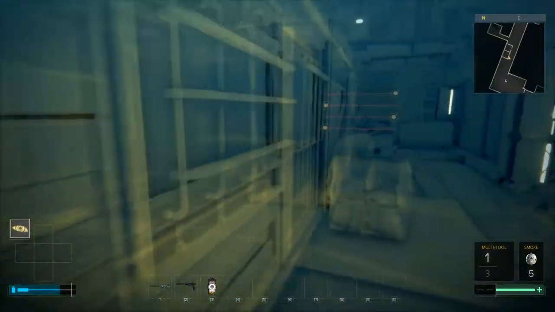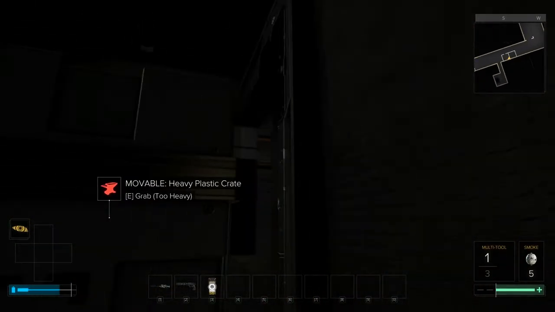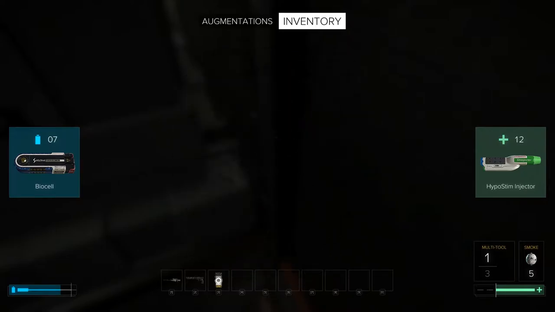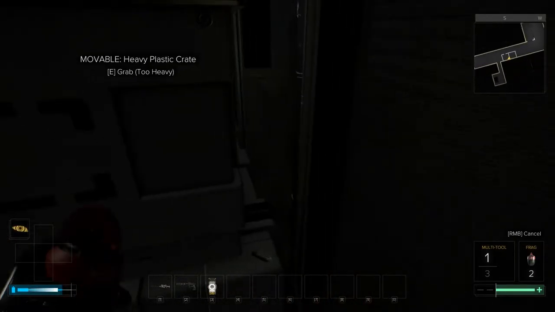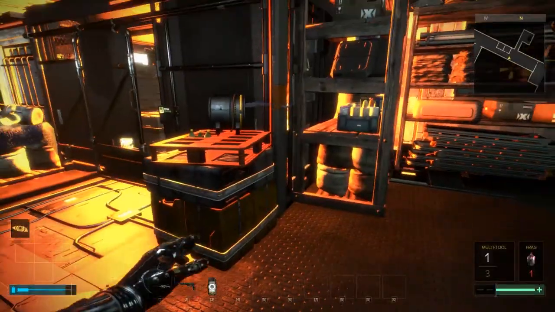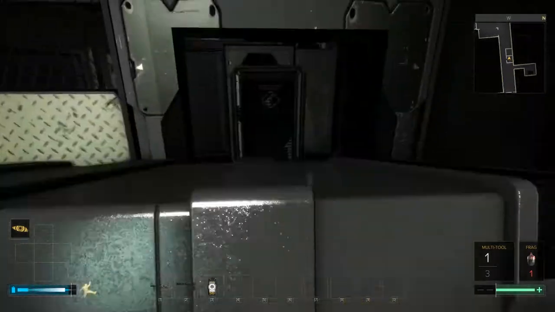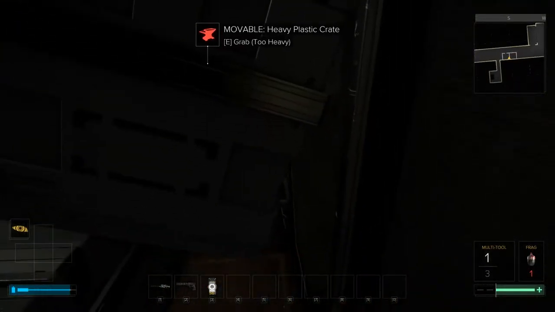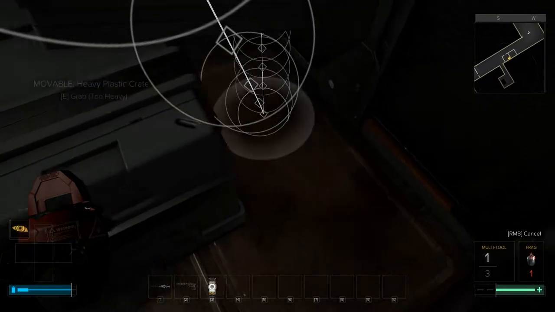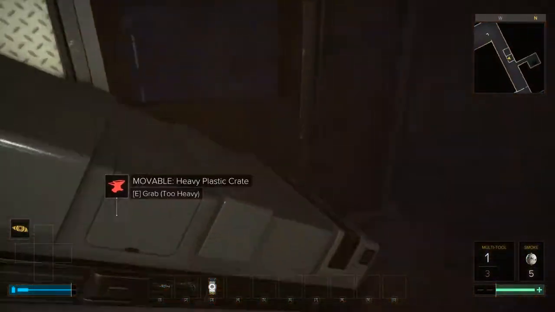Ooh. Yeah, there's stuff behind these. Okay, well, there's nobody around, so let's go ahead and toss a frag back there. Perfect. Is that enough? Ah, so close. I think just one right here will do it. Yeah, there we go.